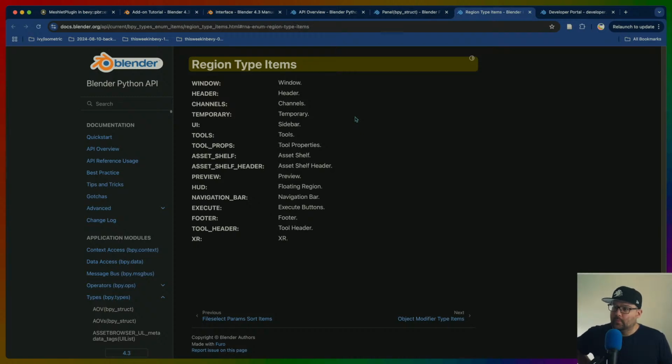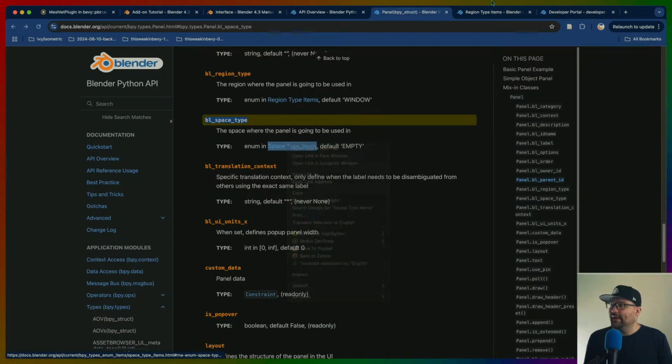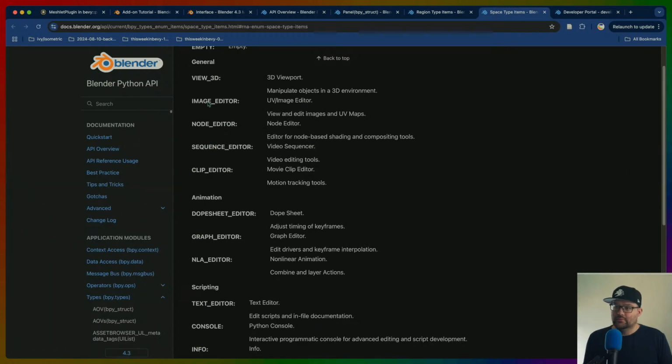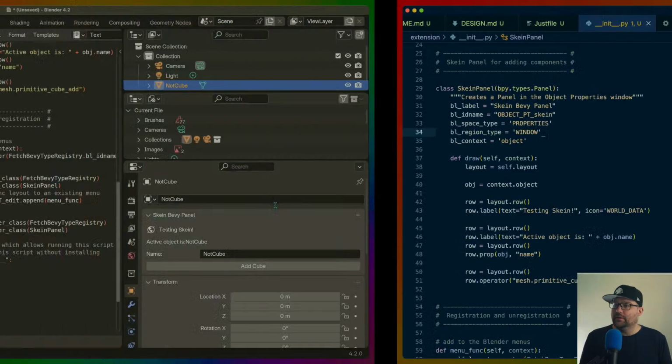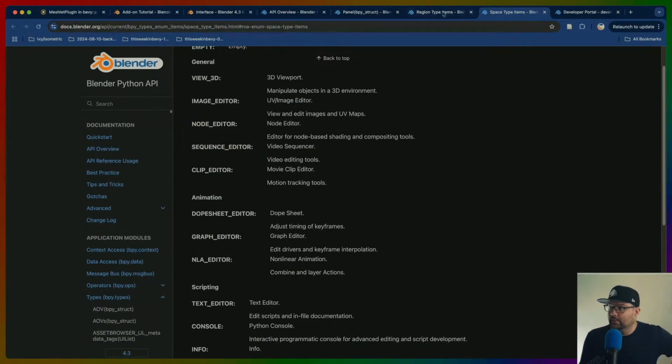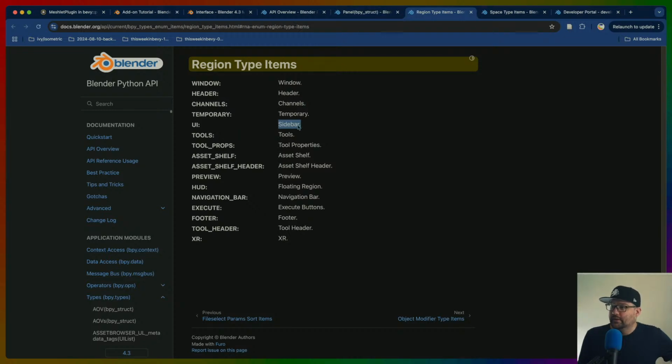Based on this documentation, okay, UI sidebar. Where the hell is the UI sidebar in the Blender UI? I don't know. And even going into the space type, it's like UI sidebar graph editor. So the sidebar of the UI in the graph editor or something like that. It doesn't help me identify where that's actually going to show up. So I wish the documentation was a little bit more descriptive in that sense. But I am fine with it where it is now.